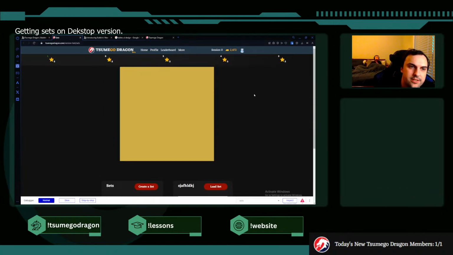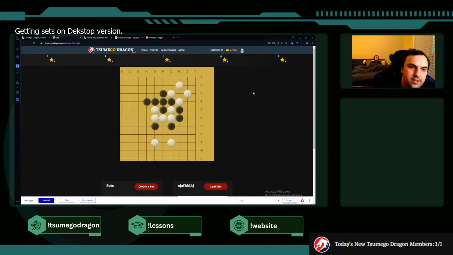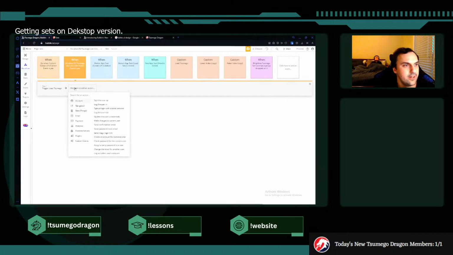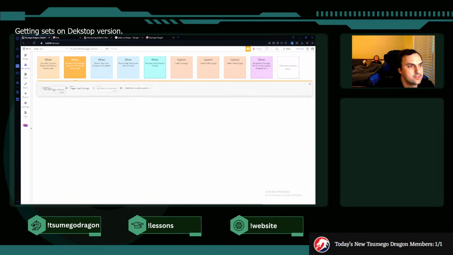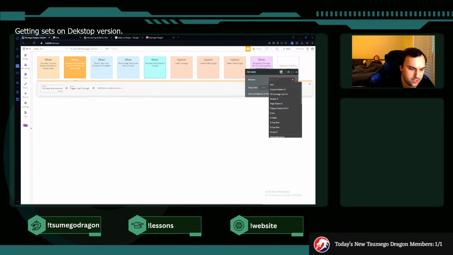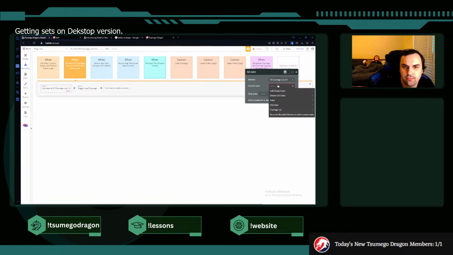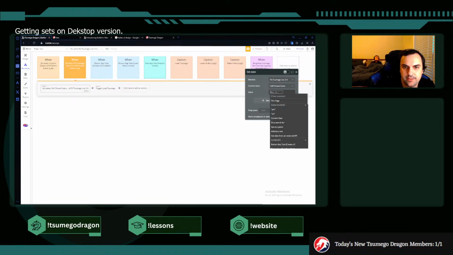View, load set. So if I click number 3, number 2, number 3. Okay. I forgot to reset the event. Set state. Tsumego list click cell event.